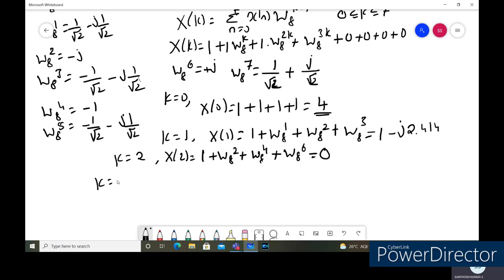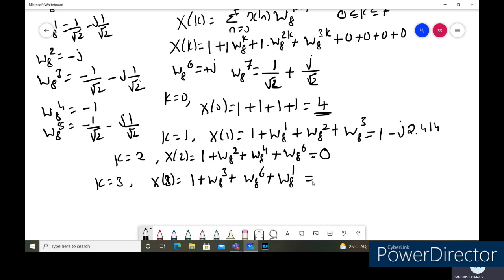So similarly for k is equal to 3, wherever k is there, we can substitute that as 3. So 1 plus omega e to the power of 3 plus omega e to the power of 6 plus, here omega e to the power of 3k is there, so 3 into 3 will become 9. Omega e to the power of 9 can be written, by applying the periodicity property, as omega e to the power of 1 plus 8. So we can rewrite it as omega e to the power of 1. That is the advantage of applying the periodicity property, which is exceeding the value of N. So we can apply the periodicity property and simplify.